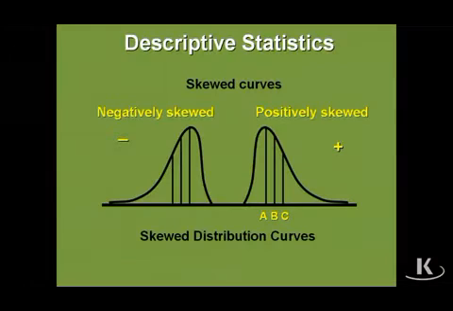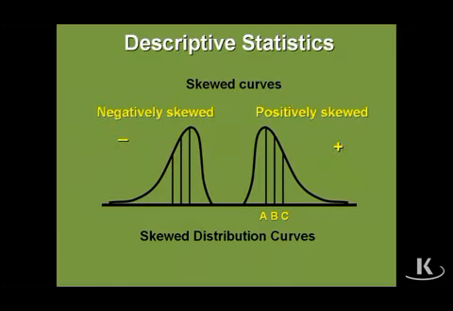not everything in the world is a normal distribution. Some distributions can be a little off-center. Some distributions can be what we call skewed. You see before you now representations of a positively skewed distribution and a negatively skewed distribution. Let's look at the names here. Positively skewed is on the right because the tail, like a finger pointing, is pointing in the positive direction. Negatively skewed is on the left because the tail, like a finger pointing, is pointing in the negative direction. In this culture, positive to the right, negative to the left.